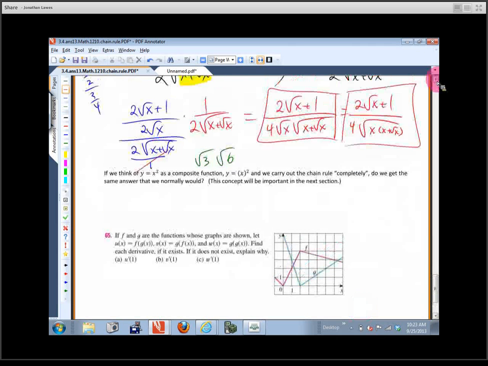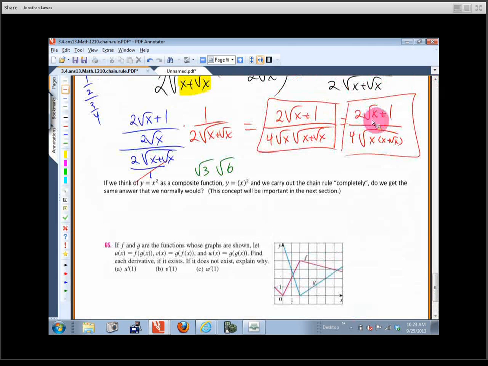Yeah, you couldn't cancel them because... now say that again? If that was underneath the radical, so if it was 2 radical x plus 1. Yeah, then you could, because then the 2 would be a factor of both the terms. You can't pull a 2 out of both of them and then have a factor to cancel with here.